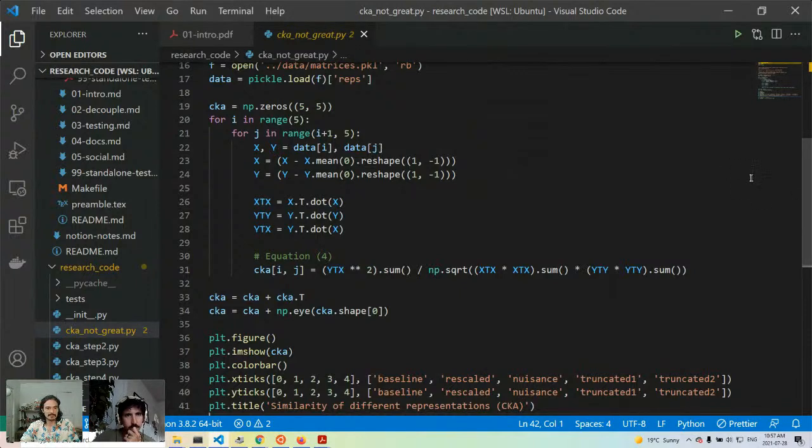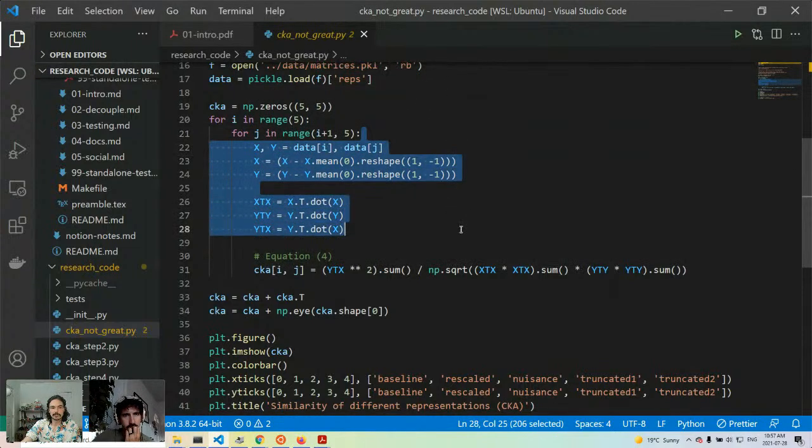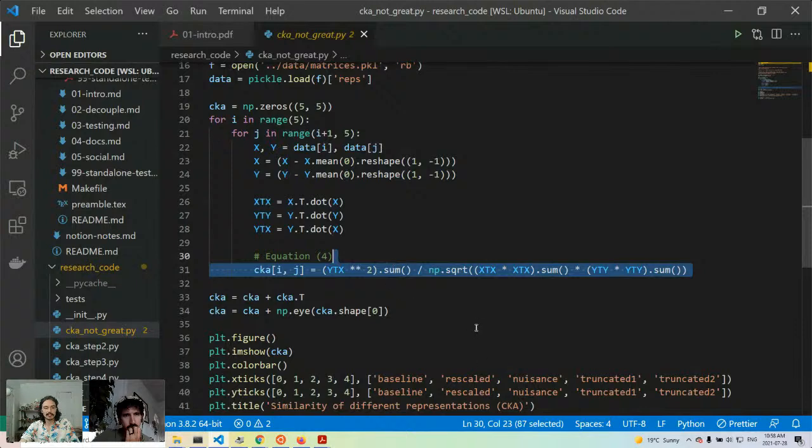Right, sorry, my screen is not that big, and there's a lot of things to look at. But this is the basics of it. So I'll just do a little bit of a follow through to explain what's going on here. Basically, I load some data matrices using Pickle, and then this is the special sauce that makes CK happen. If you look at the equations, you're like, oh, that kind of reminds me of correlation coefficient. Yep, it's pretty similar to a correlation coefficient, but with other stuff going on. And then I store it somewhere, and then I do some plotting here.